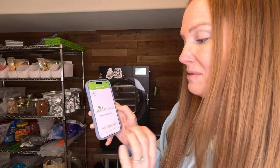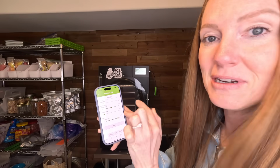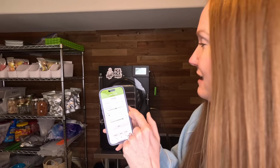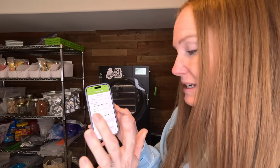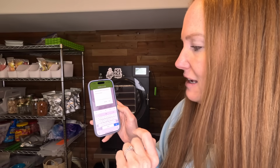I'm gonna get my freeze dryer set up all from my phone. I'm gonna go into custom for my process. My initial freeze, I'm gonna leave at -10. This all prompts you on the phone. Added time, I'm doing 0. Dry temp is at 120 degrees. That's what I want for my freeze-dried strawberries. So I'm gonna hit save.